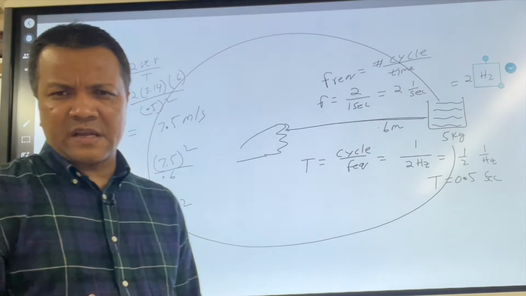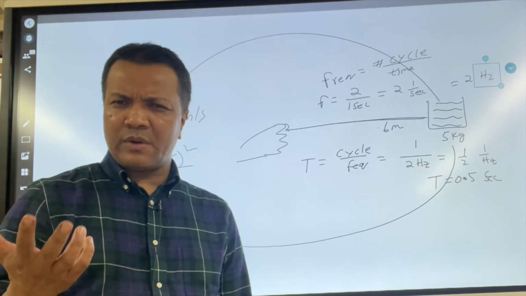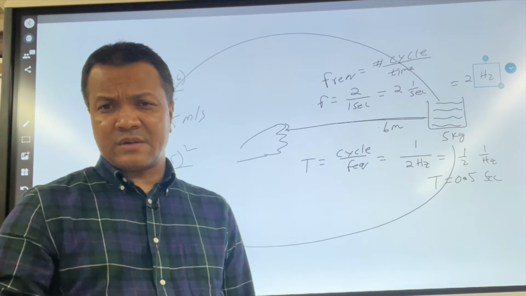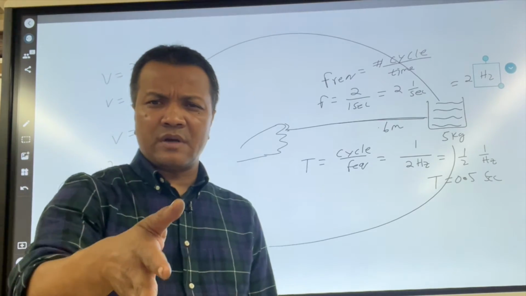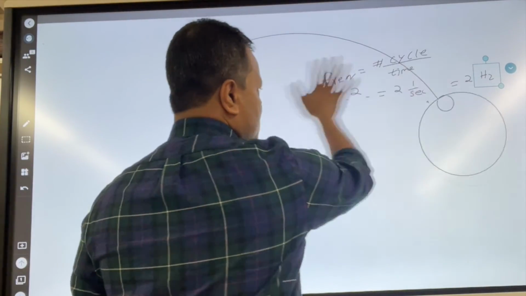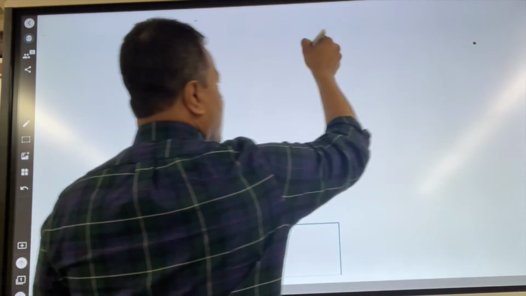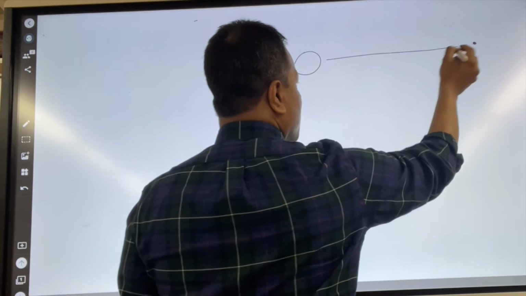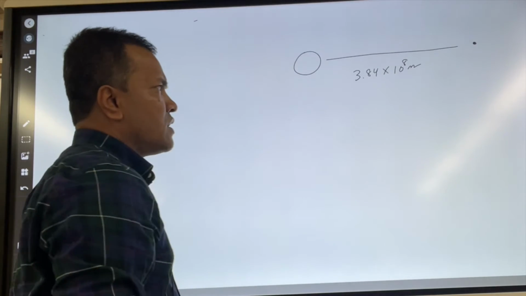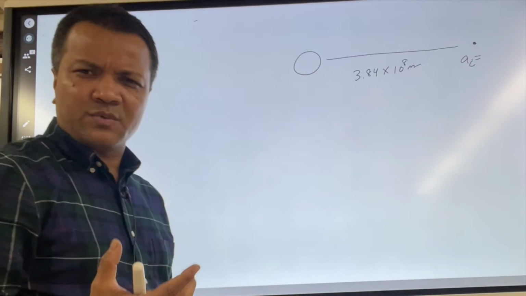Now we're gonna find the centripetal acceleration of the moon due to Earth. Okay. So now make a prediction. What do you think? Is the centripetal acceleration on the bucket more, or the acceleration on the Earth more? Okay. So make a guess before. Pause the video and make a guess. So now there is a moon, of course, and there is Earth, and the distance between moon and earth is 3.84 times 10 raised to 8 meters. We want to know the centripetal acceleration of the moon toward earth.